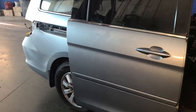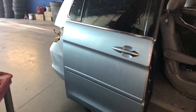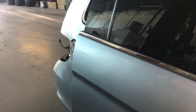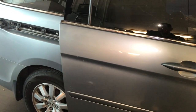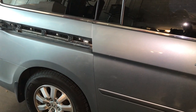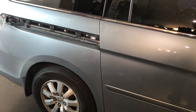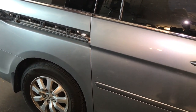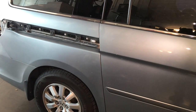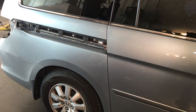Let me operate the door open now. It's now nice and smooth — obviously with those rollers. I'm still going to check with a scanner to make sure all the switches and everything is working as it should, and that we have no other codes related to the sliding door. Then we can call it a fix.